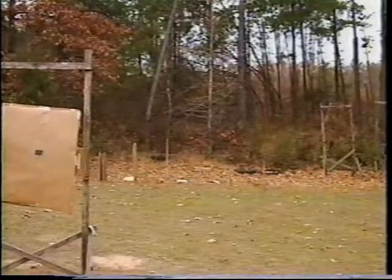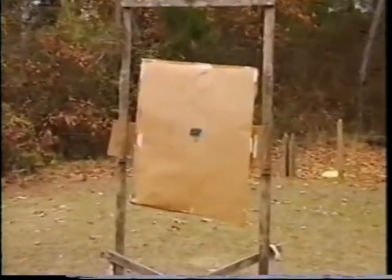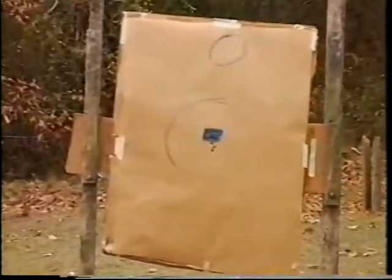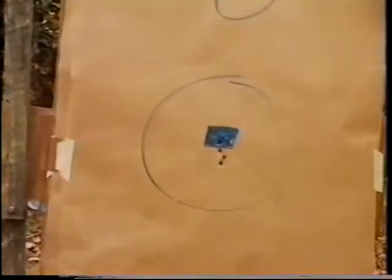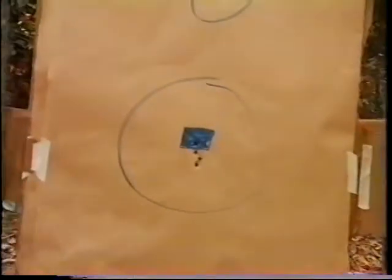Now then, let's go up and take a look at our pretty rapid fire group there and just see what it looks like. And again, shooting fairly rapidly, not a bad group.